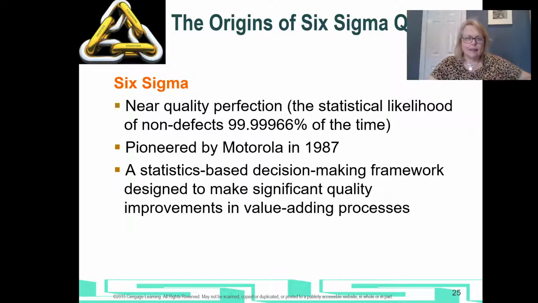So 6 Sigma, this is very important. It is on your test, and I want you to understand 6 Sigma and lean are not the same. 6 Sigma is 99.99966 percent of the time what we produce will have no quality defect. That means if we produce 1,000,000 parts, 1 will be defective, 10 will be defective, 100 will be defective. Whatever that number is, we want to look at that. 99.99966 percent of the parts we create should be without defect.